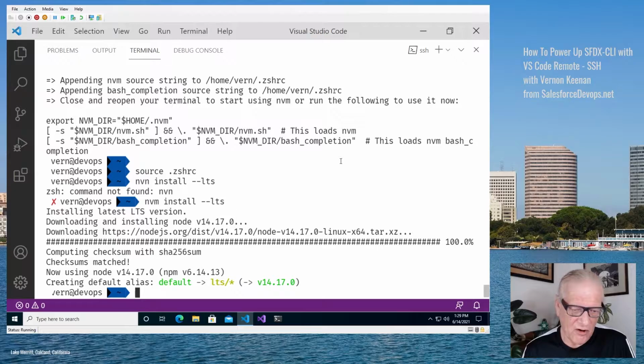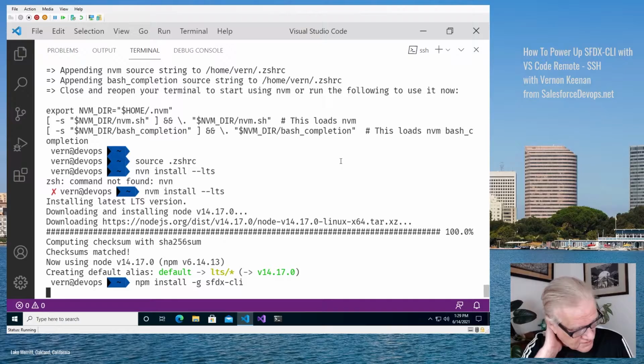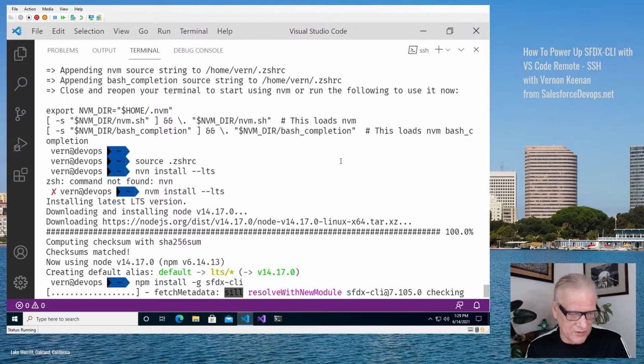So now all I need to do to install SFDX-CLI is type npm install global SFDX-CLI. Now it's going to go to the npm global directory and start downloading the many packages that Salesforce CLI needs. So we're going to pause while that happens.